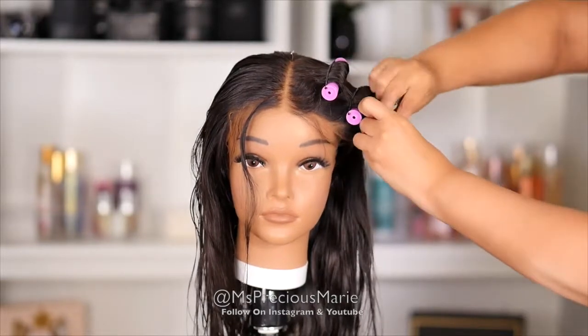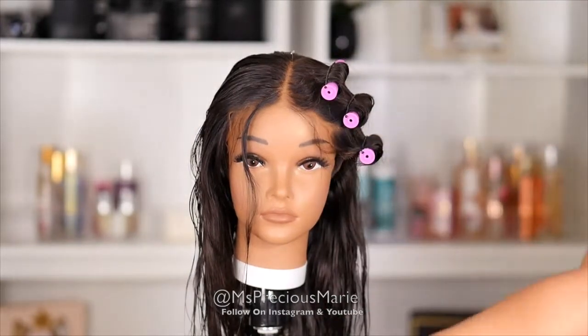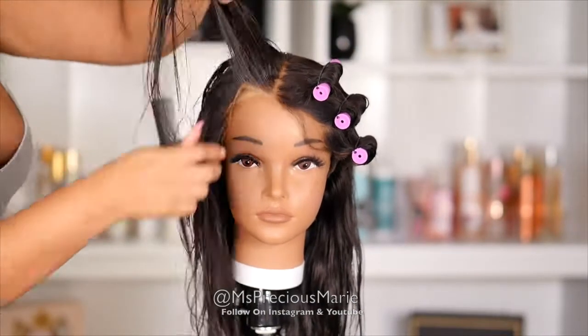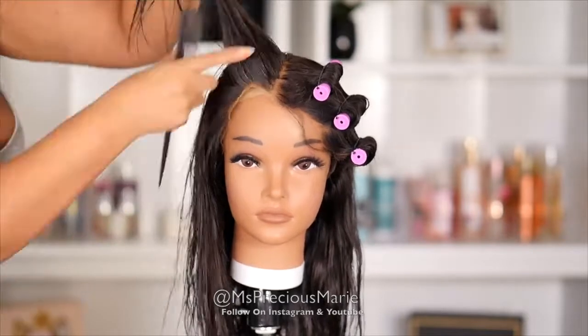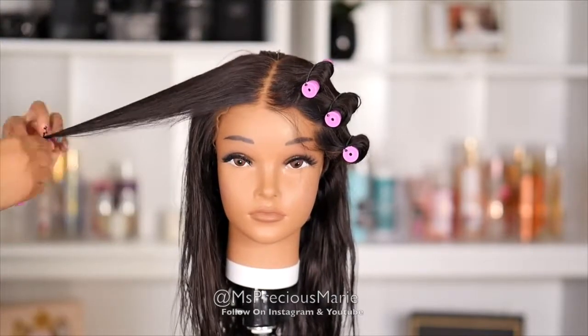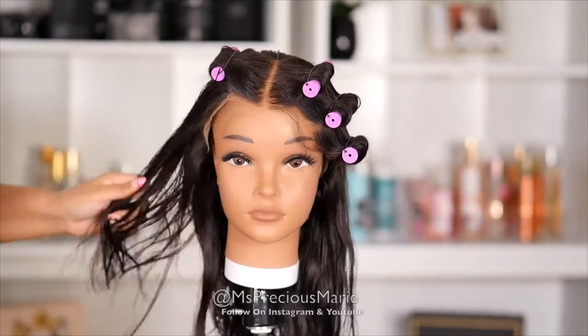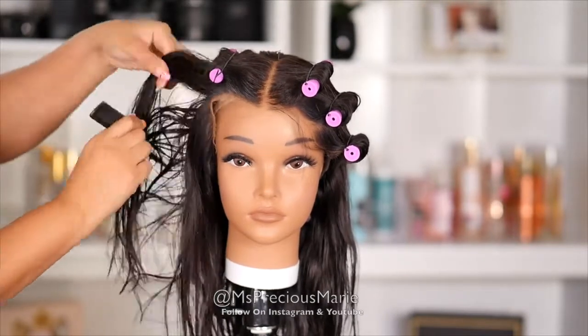Now you also want to let this sit for a few hours to get the best curls. So I let it sit overnight. But if you start in the morning and you want to unroll it by the time you get off from work, maybe later on that night or something, it may be just fine to do.